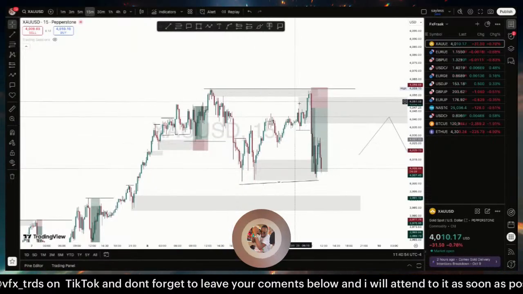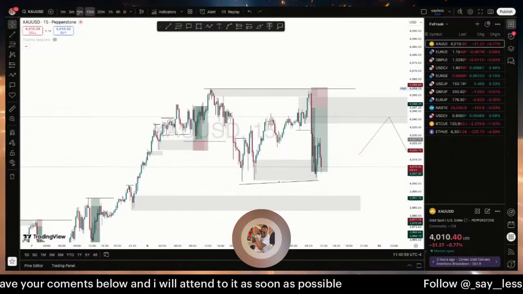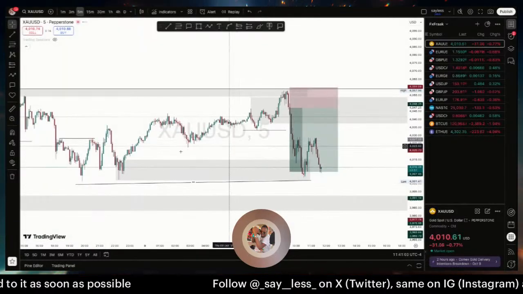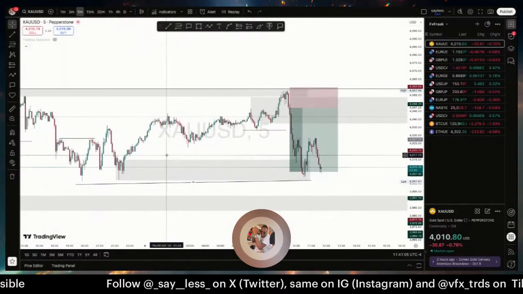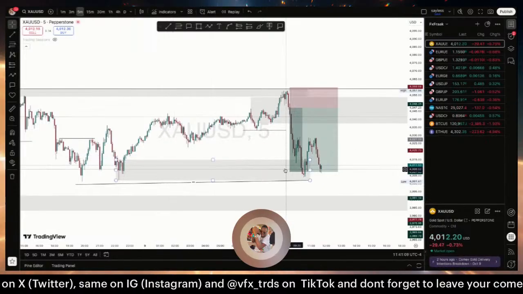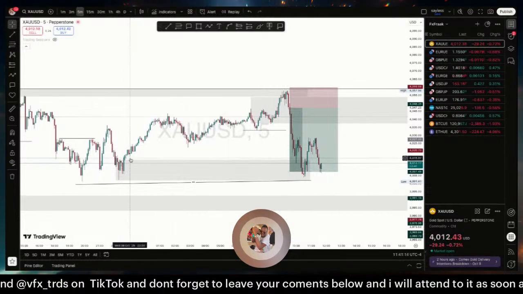But in order for me to take a sell here, since I'm looking at the 15-minute time frame, I need to go down to the 5-minute time frame or pay attention to whatever is going on internally. Some people might be very tricky and even go down to the 1-minute time frame. We all agree that the 1-minute time frame is noisy, but it also helps if you know what you are doing.